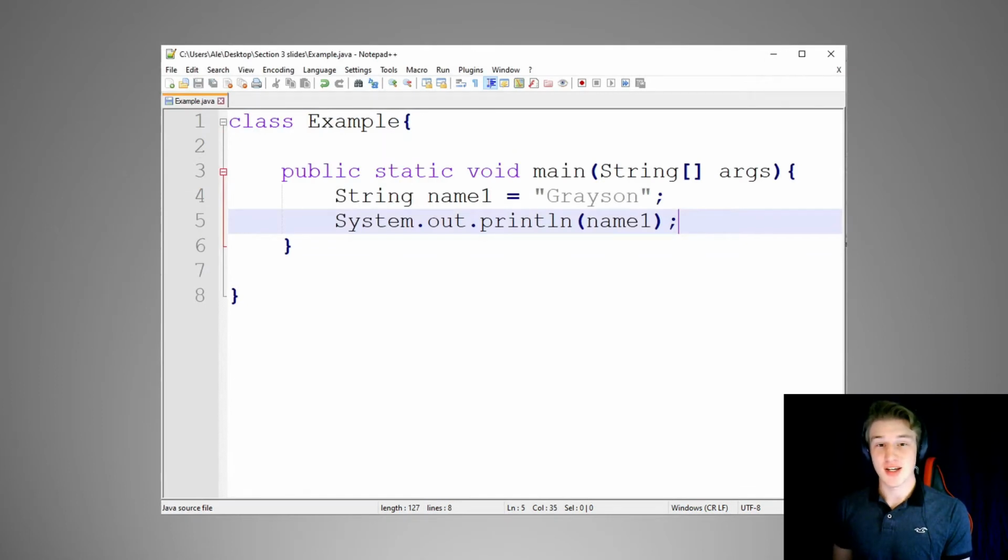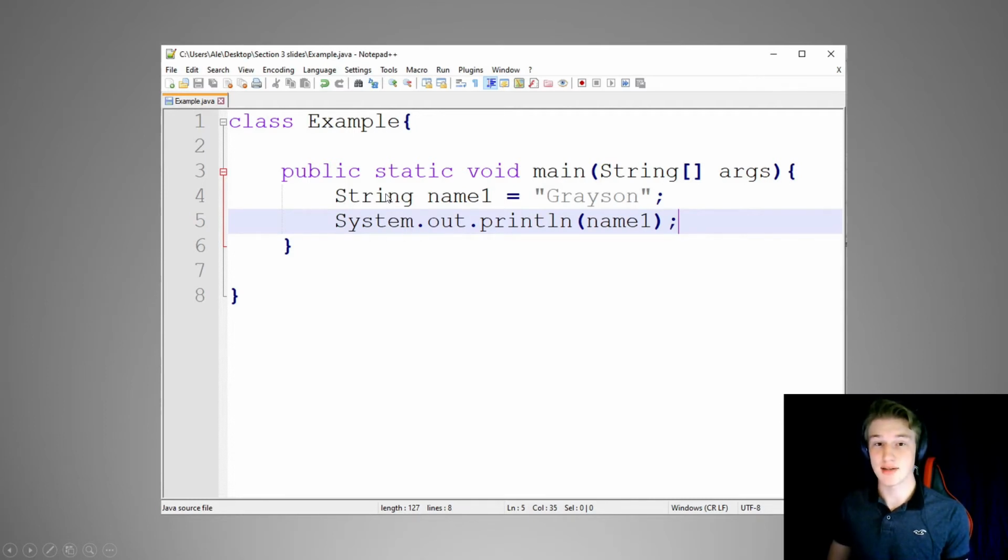Classes in Java can contain variables, methods, comments, reserved words, modifiers, statements, and blocks. In this section, we will only be talking about classes, methods, and variables. This here is what a variable looks like. Now don't worry about why it says string. That is a data type. We will be going into that in the next section.